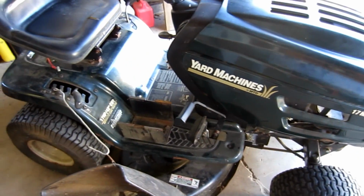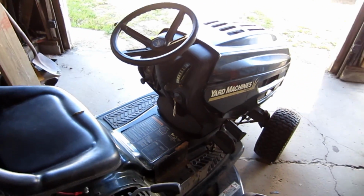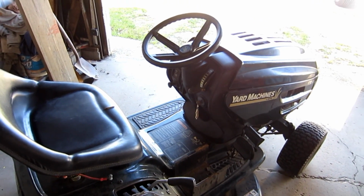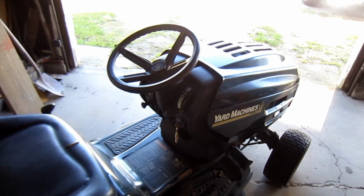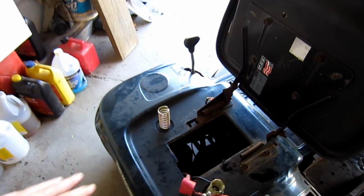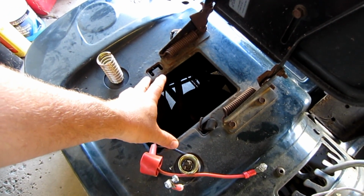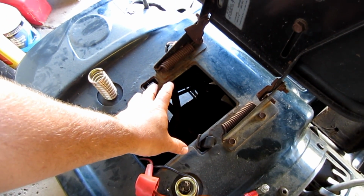In this case, I want to talk about a few things on this mower and what to look for. If you have one, what to pay attention to, and if you're looking to buy one, maybe used, or if you're given one, what to look at. First of all, what to look at underneath here. There's no battery in here. I've taken it out. But you can see this has a large accommodation for a full-size lawn and garden battery.